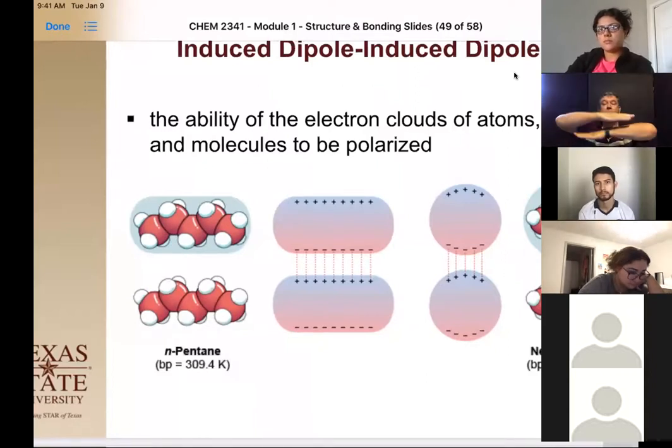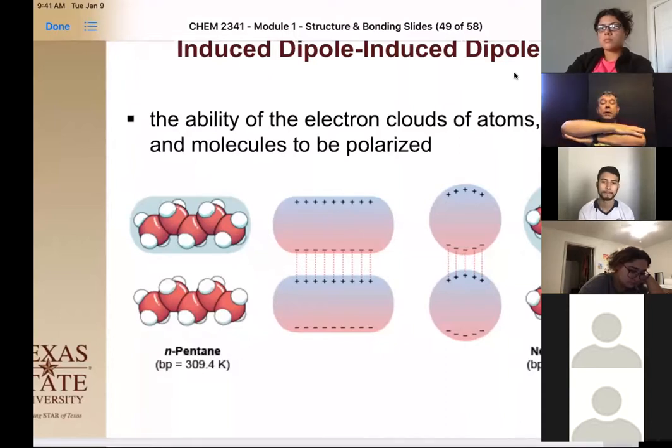So if you have some long molecules that can lay across each other in a longer fashion, there's a stronger interaction than if you had two ball-like atoms, because now you have a very small surface area in between those two that can be attracted. Therefore, induced dipole interactions are very sensitive to the structure of the molecule.